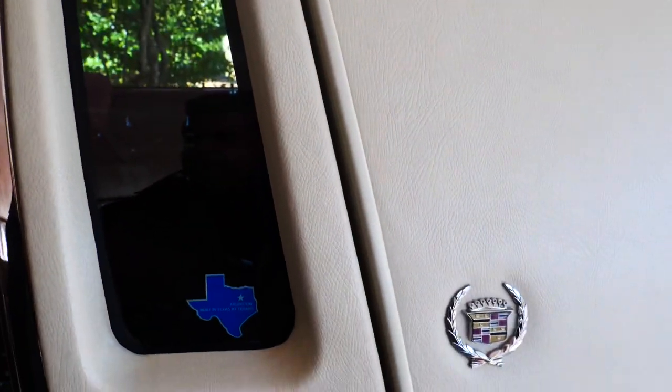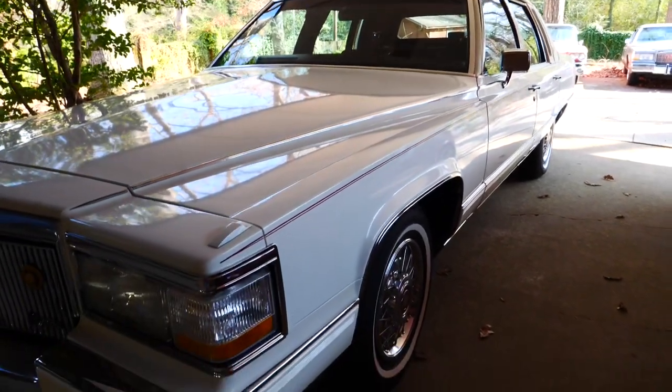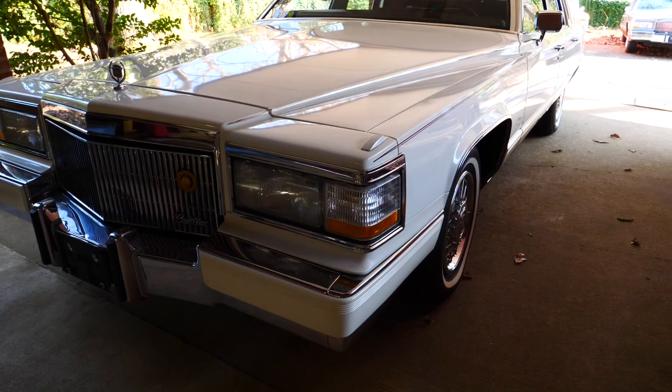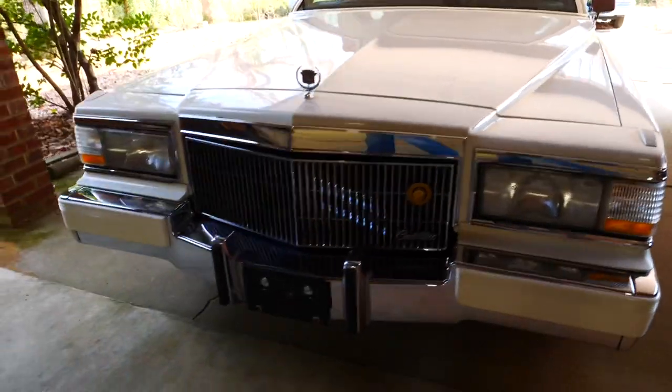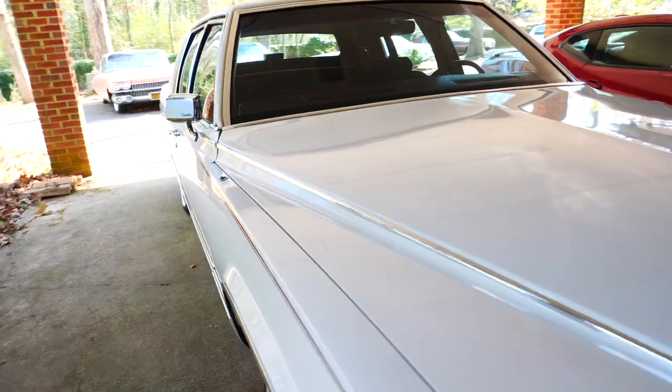But you can see this top's in great shape. The tailored back quarter windows, little opera windows I guess you'd call them, are in excellent shape. The glass is really nice on this car. There's no hard water staining, things like that. We'll get to the interior in a minute, and a little later on I will go over it with a fine-tooth comb to point out any blemishes or flaws that I've noticed. One I'll point out just now is one little rock chip in the windshield, right there out of view, and it's perfectly circular, so I don't think it's going to expand. So, just while that was on my mind, but a very nice car.